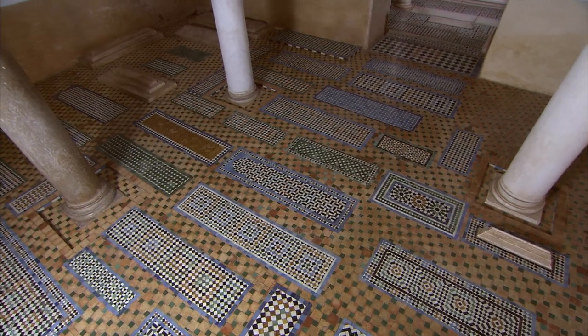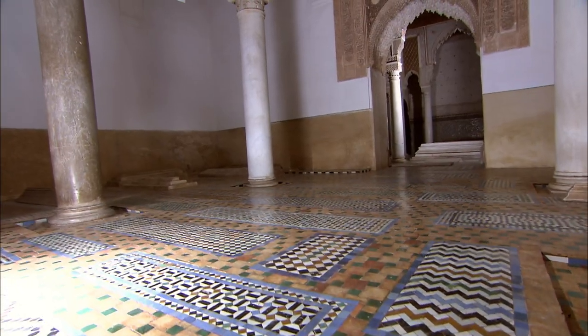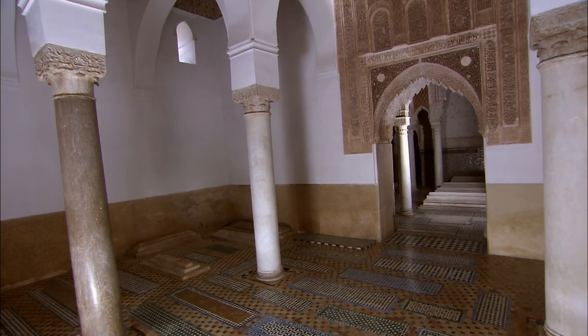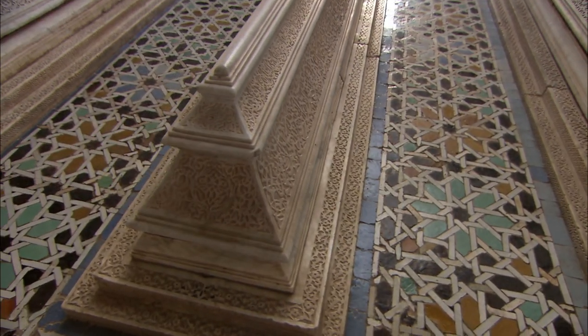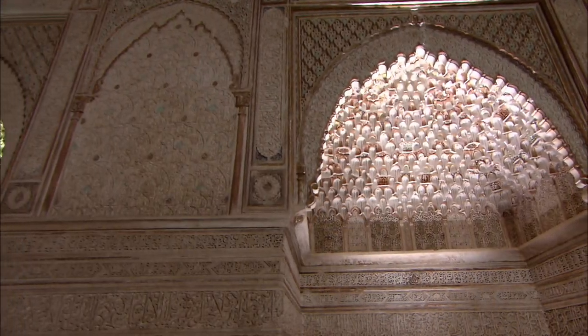The tombs in the Mihrab hall are adorned with myriad of Zalij mosaics of different colors and patterns. The 12 columns room has a marble wall plaque featuring several inscriptions and engraved arabesques. The walls feature elaborately designed mosaics in different geometrical shapes. The Three Niches room has a wall with three recesses, featuring magnificent sculpted, painted stucco works.